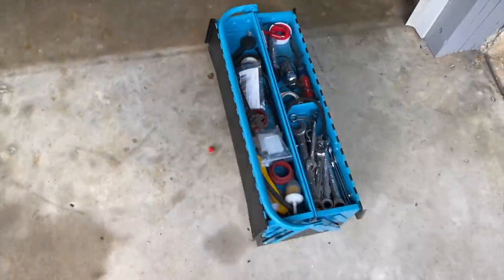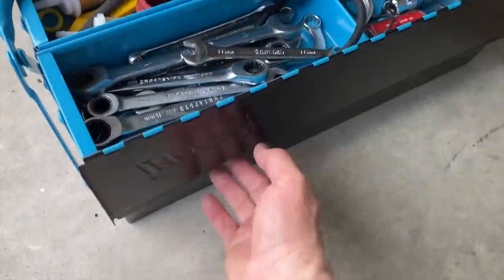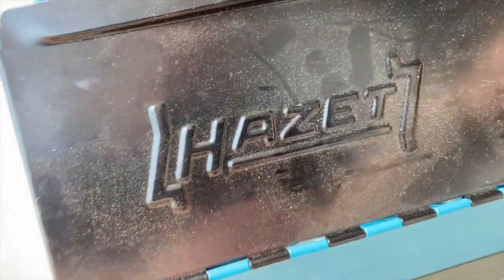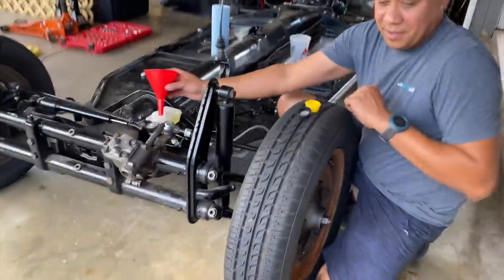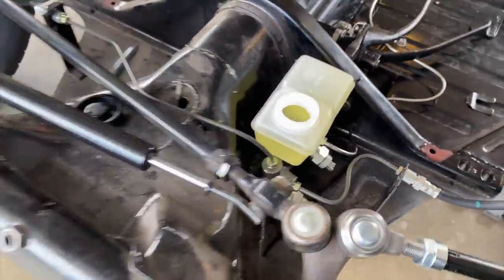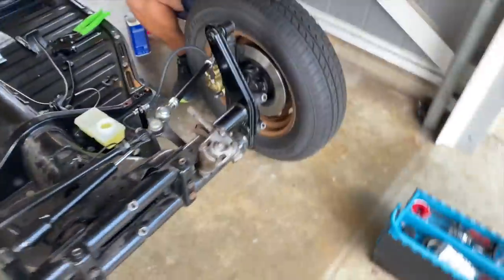Check this out, the doctor is in. Is this made in Germany? I believe so. Who knows? These days everything is made in China. I know.